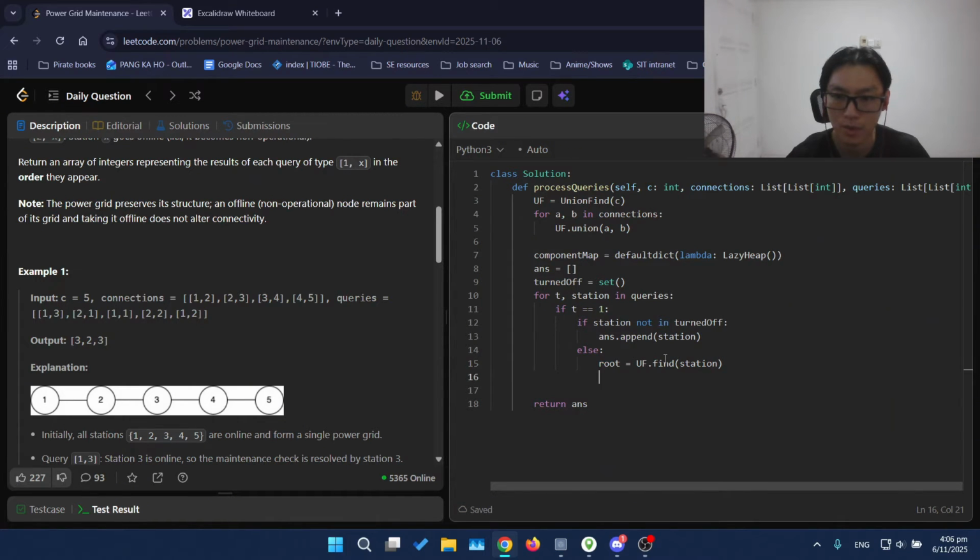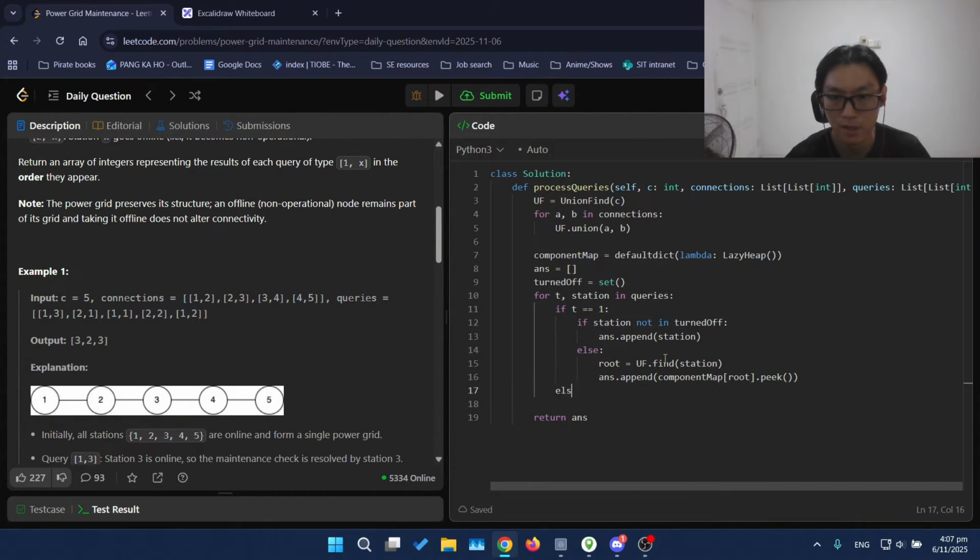Okay, we have the root, then we say component map of the root. That's how we get the heap here. Then we say dot pick, and we want to append this to answer.